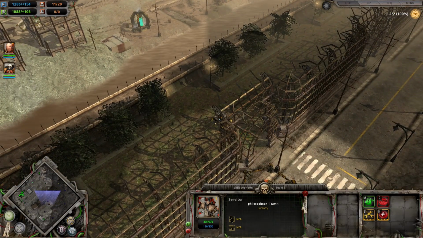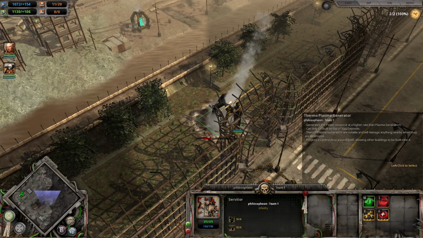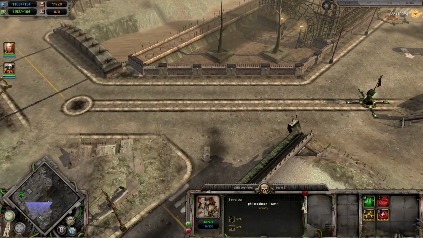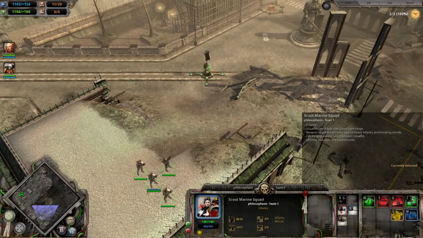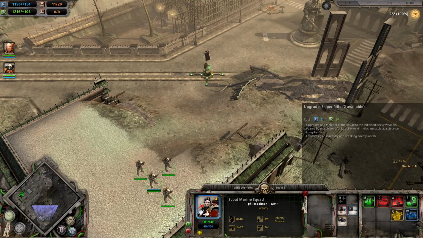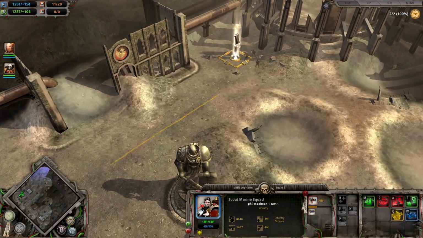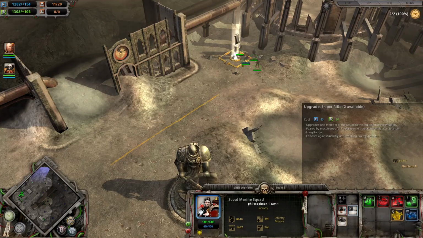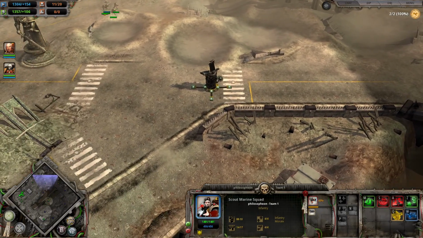I exist to serve. With all due haste. At your command. Scouts awaiting orders. Scouts advance. On patrol.